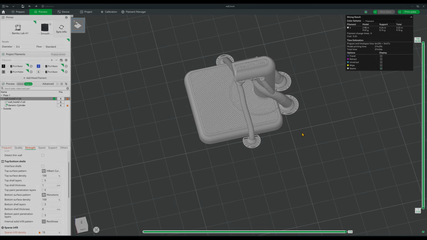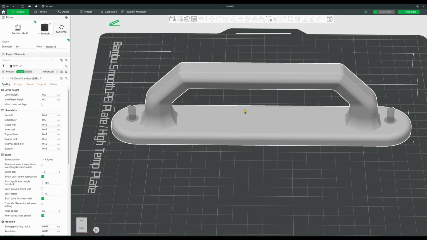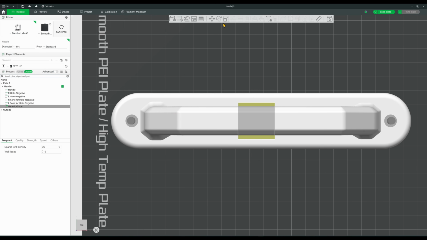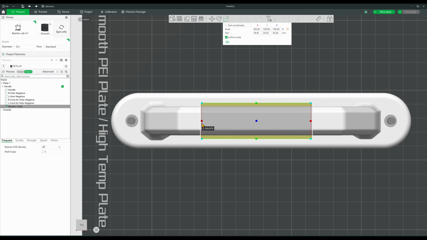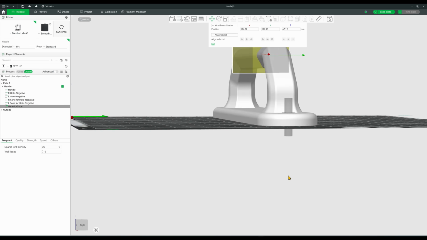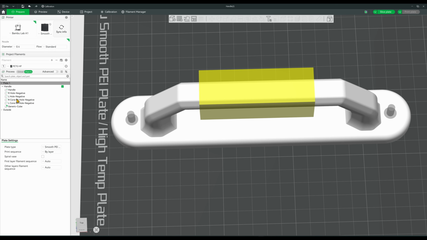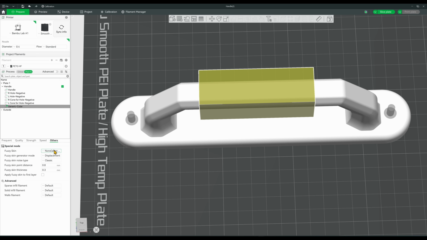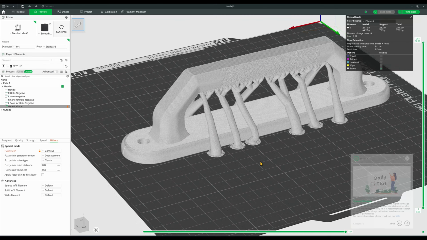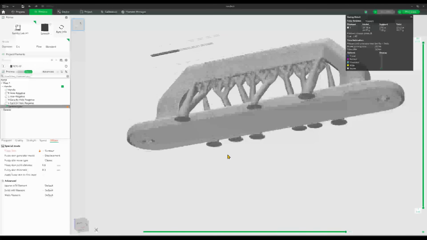Next, we'll look at another example. Let's say you wanted to add some sort of knurling to an object for better grip. Instead of having to model the knurling in the 3D modeling app, you can simply apply an effect here in Bambu Studio. Just like before, we'll create a cube and resize it to fit our door handle here. Then, we'll go to the Others menu and turn on Fuzzy Skin. After a slice, you can see that now we have a textured grip where the user will be grasping the handle.